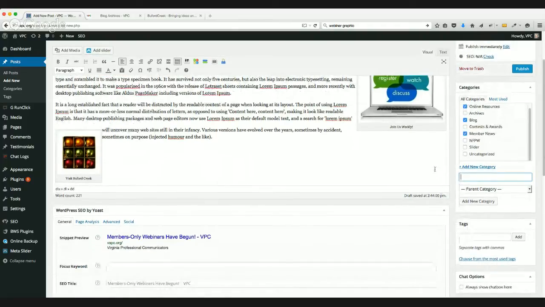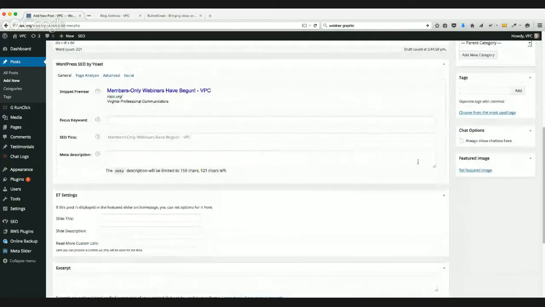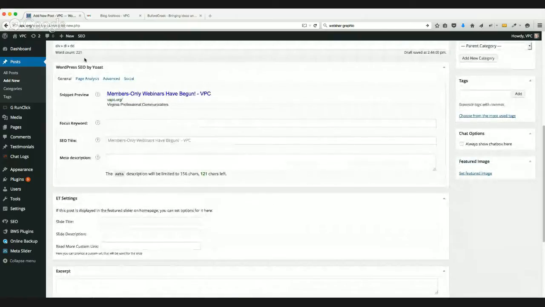Okay, so we can scroll down here. The VPC website also comes with some enhanced SEO. This is run by a plugin. So we have a WordPress SEO by Yoast plugin, which we'll look at some of the plugins a little bit later.